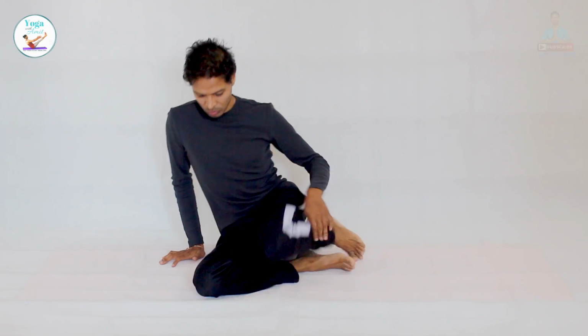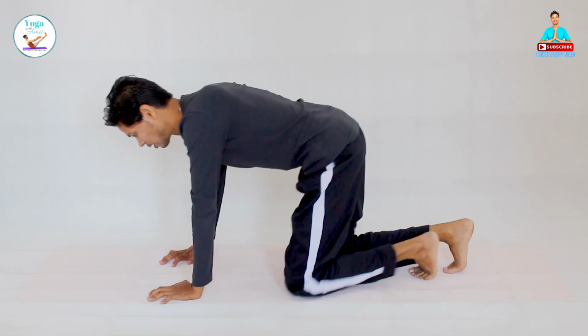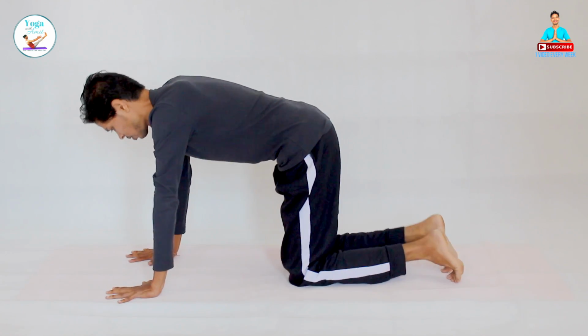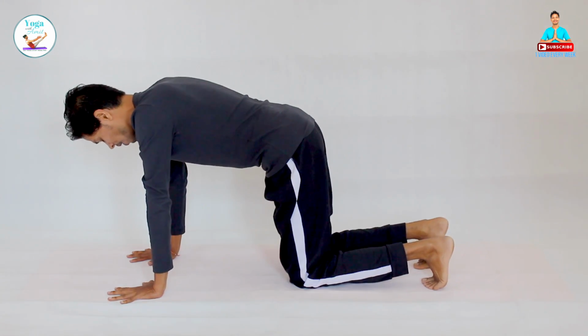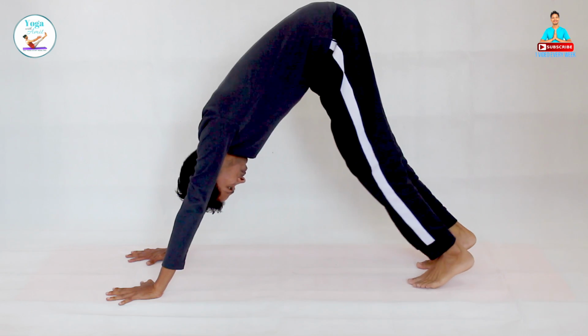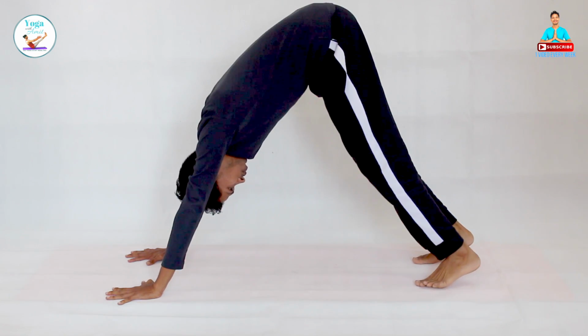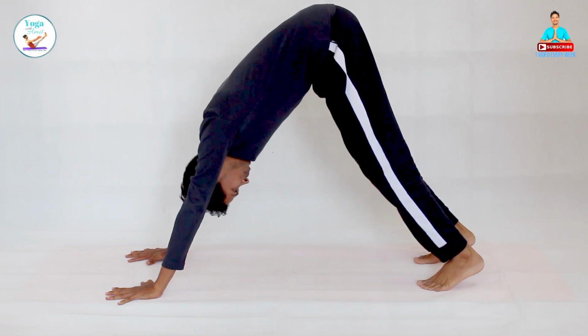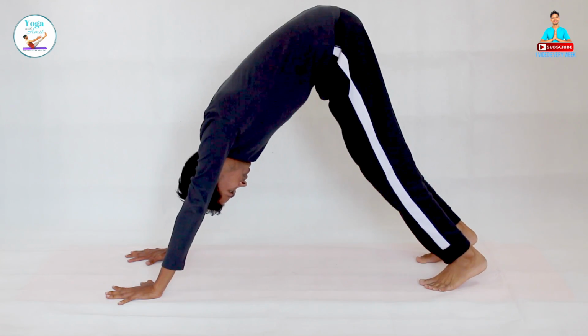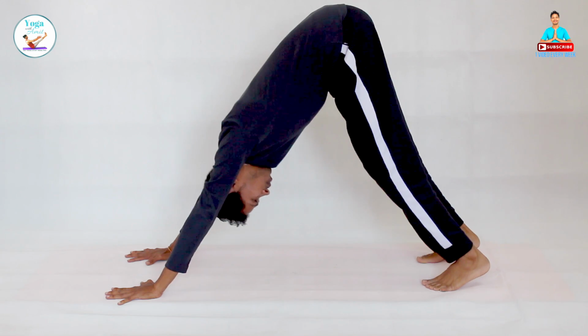Gently kneel down onto your knees. Bring your hands shoulder wide apart. And then raise your hips towards the ceiling. Make sure your feet are about hip wide open. Now gently, nicely try and press your chest towards the ground.